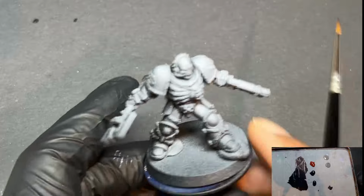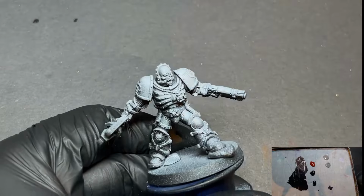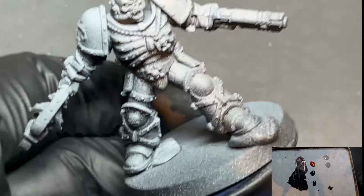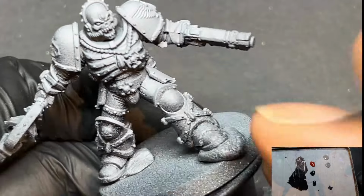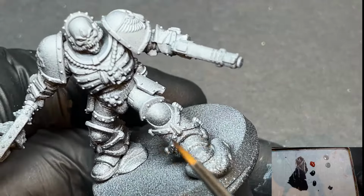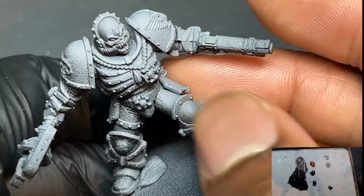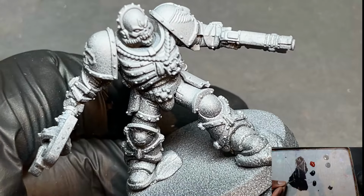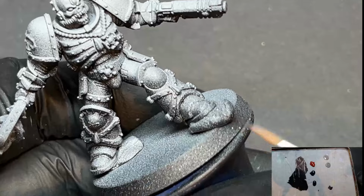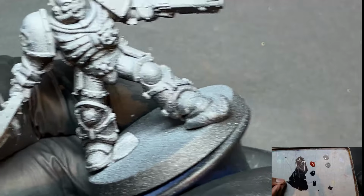Cool. All right. So let's start. So what I'll do is keep this focused. Maybe bring the camera a bit closer. There we go. You can see how bad this pre-shade is and the kind of texture, but thankfully it's quite thin, so we don't have any physical texture, but we'll cover that. So what I'm doing is I'm taking a tiny amount, really small. You can see how little paint is on that brush.